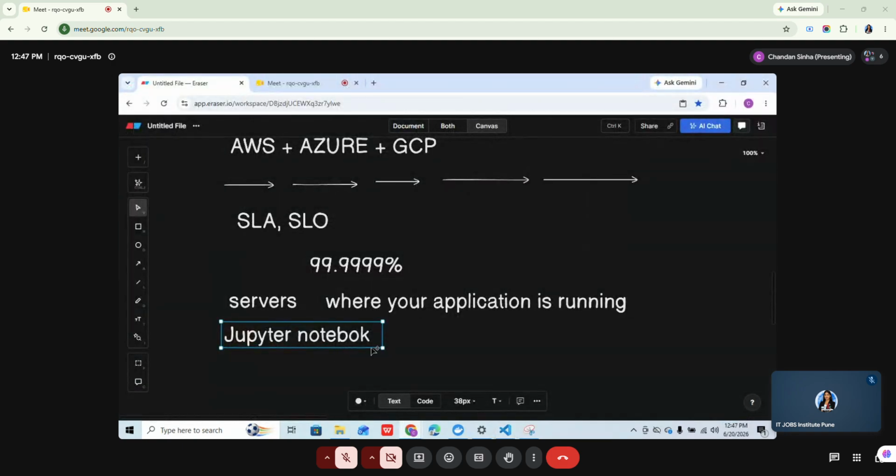Mostly data engineers and data science people use Jupyter Notebook for writing their models and programs. So this is one kind of application. Many teams want their Jupyter Notebook to be running on a Docker image, and they use Jupyter Notebook by running the Docker images. I'm giving this example because it is a simple, small example, but there are bigger things also.